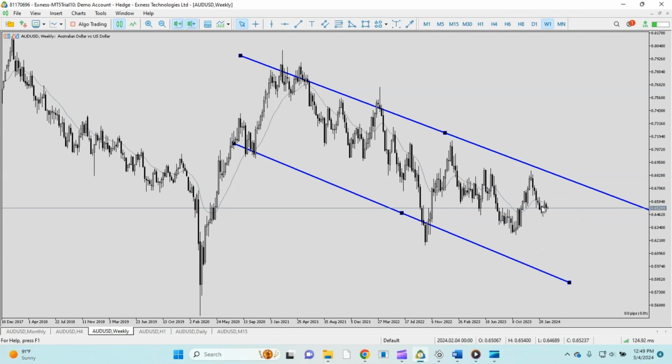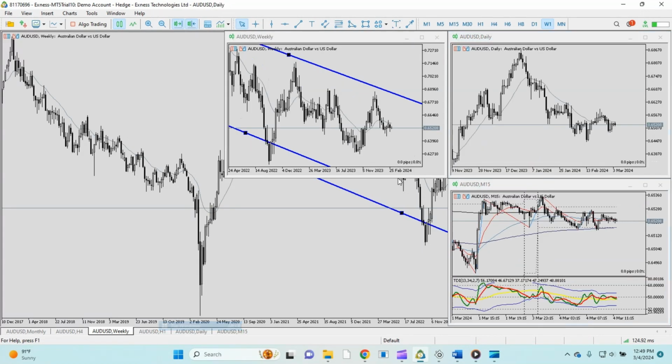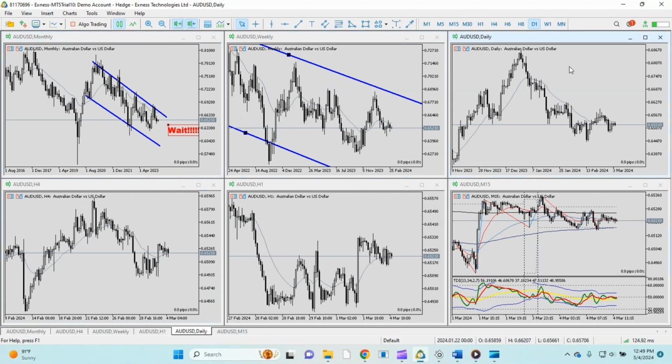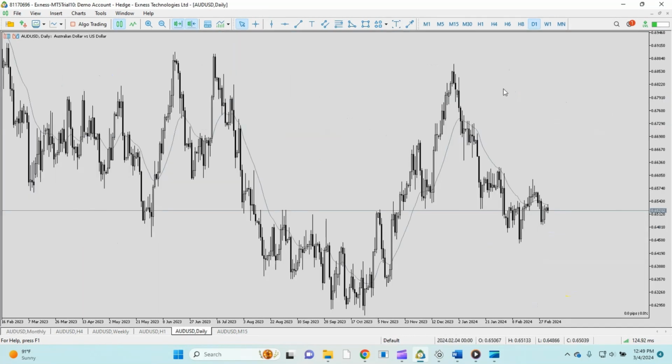The best thing for us to do is to wait for price to come to this area, and we look for confirmation at the M15 before we enter. So that is how to do your analysis. We can equally go down to the daily chart to see if the daily will give us anything tangible.